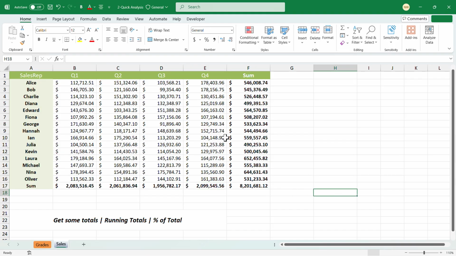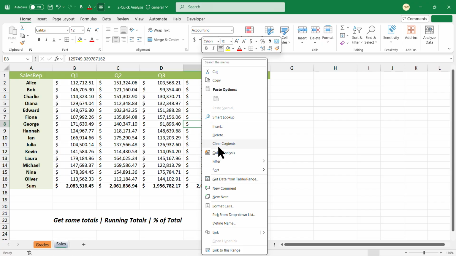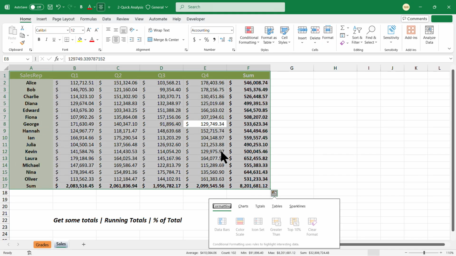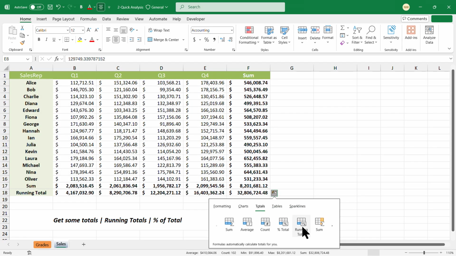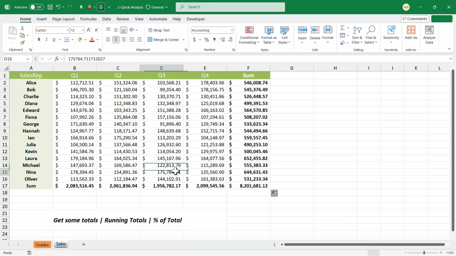Okay, I'll click away from the data. I'll click back in there. And let's see, I'll go back to quick analysis here. And let's see if I can get the running totals this time. So I can get the running total. Now this is very difficult to do in Excel. Requires a lot of formulas and calculating. But if I want the running total, then I can simply get it here. But notice if I try to use this, it's going to include row 17, which is not what I want. So you just need to be cognizant of that as well, right?